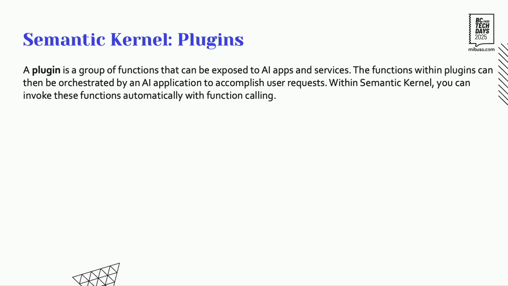Previously, we talked about two powerful features that an agent can have: memory, and we saw the memory, and functions, plugins. Semantic Kernel uses the terminology plugins. A plugin is a group of functions that can be exposed by an AI service, and these functions can be used by the AI service to interact with external systems, with your database, with different applications, and so on, automatically. So you provide a set of tools to your AI agent, and the AI agent is able to automatically use this tool or not, according to the question or the task that it needs to support.